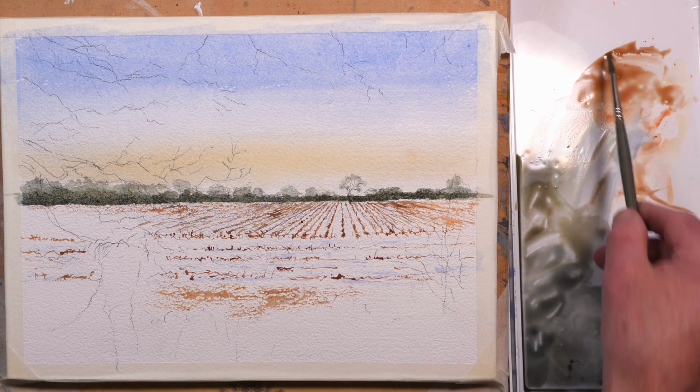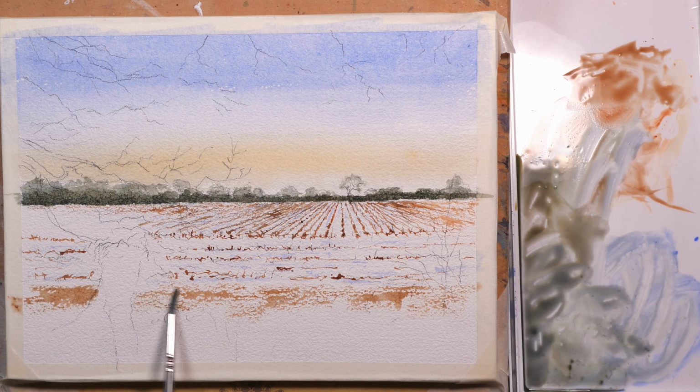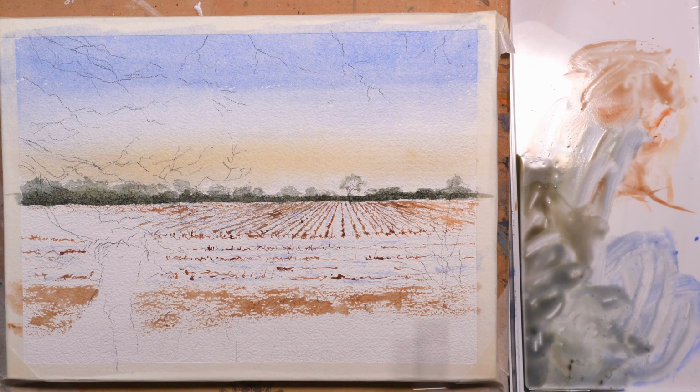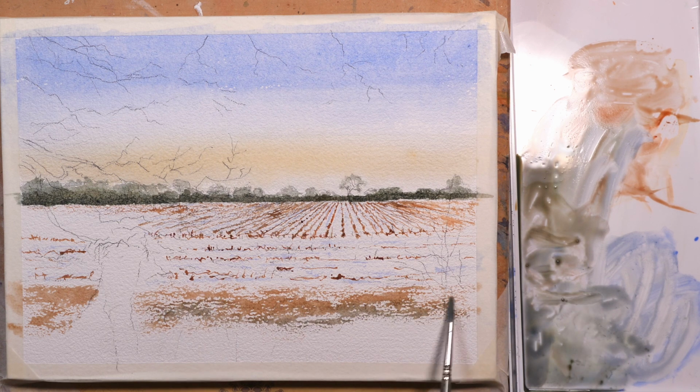I'm just using the side of a number 4 sable brush here just to pick up the tooth of the paper to indicate some snow and some bits of soil sticking through the snow in the near foreground, mixing in some of the other colours so that it's not all one colour.